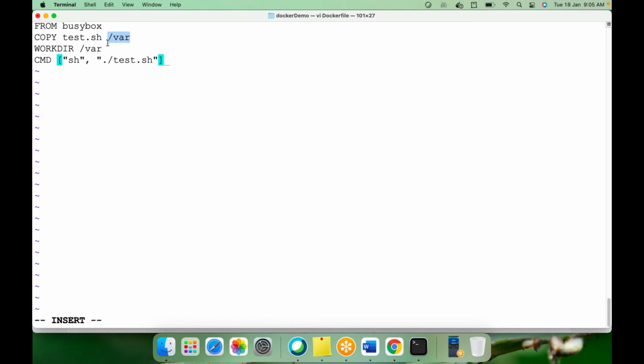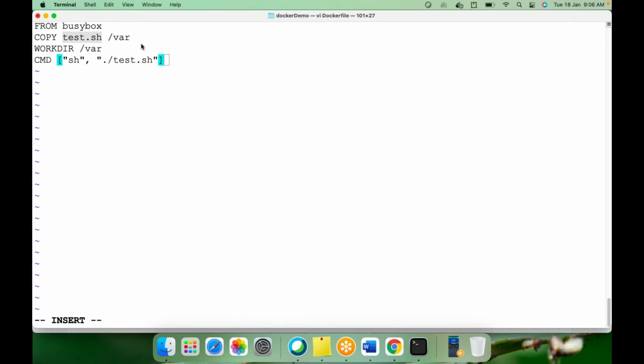We inherit the template from the base image, then we are copying our script to the var folder. I got it. So when you create a container, BGBox already has a var folder. You don't need to create the var folder or directory again, everything we can inherit from the base image, the same templates.